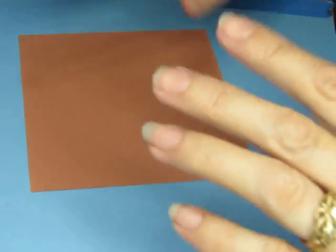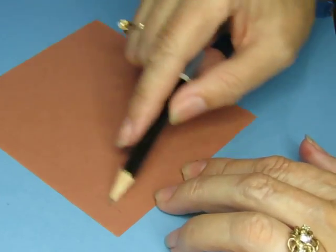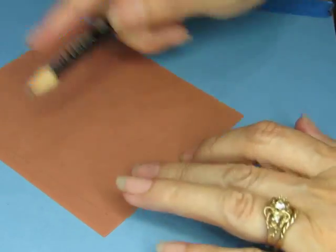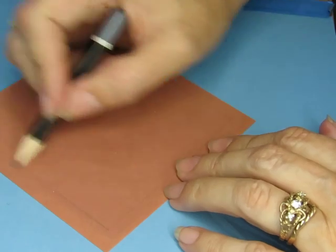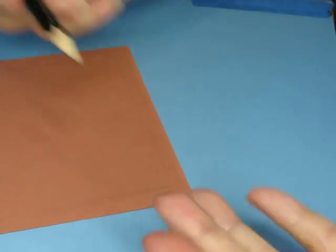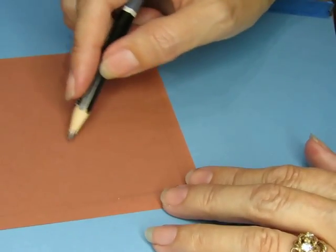I'm going to decide where on my page this is going to live. I'm going to make myself a little border so I don't get too close to the edge. It doesn't have to be there, but I like to not be too close to the edge. I don't like my artwork falling off of my page, although sometimes that's an interesting thing. Sometimes I do like it going into my border, but sometimes for some reason I don't like it falling off my page. I'm not too sure why.